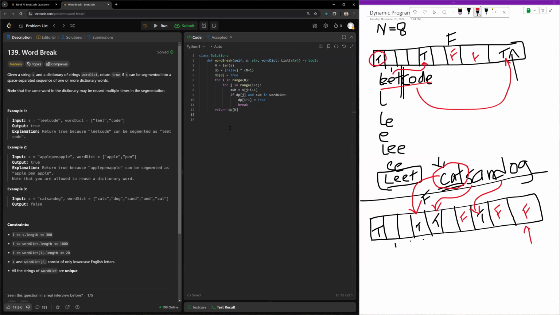For our code, space complexity wise, we only use one array. So this will be order of n, if n is the size of the string, right? And then we have two for loops going through nestedly, so there will be order of n squared. Basically, we are trying to figure out all the substrings and then trying to split them up, right? So for our runtime complexity, our algorithm runs in order of n squared. And the space complexity is order of n because we use only a dynamic DP table.